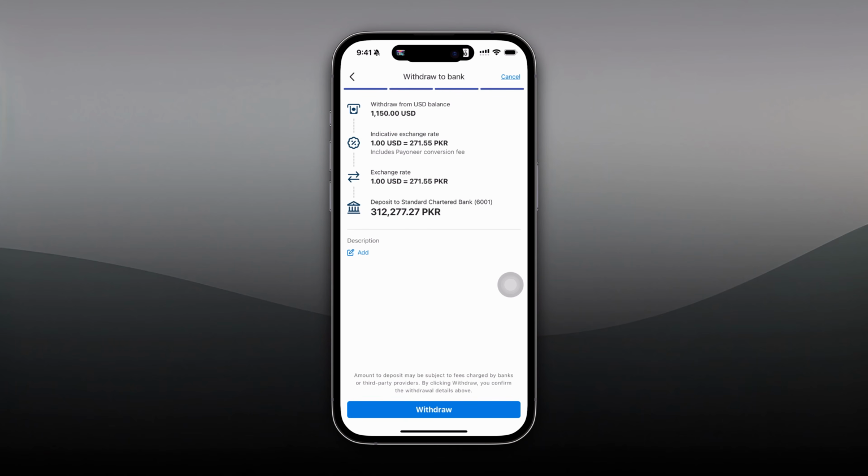Right now, you can see that the rate that I am getting is 271. So you cannot compare Elevate and Payoneer in terms of transaction rates. Elevate is giving way better rates, which is 276 point something in Elevate and 271 point something in Payoneer. So Payoneer is not giving a good rate right now. That is one major difference that I see here.